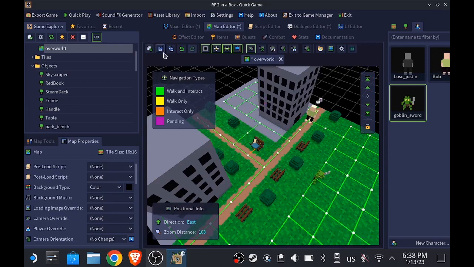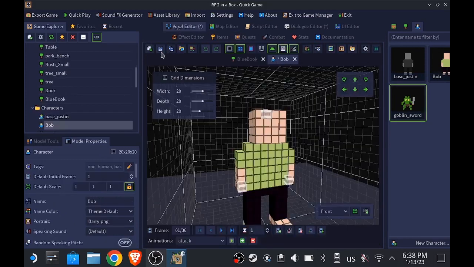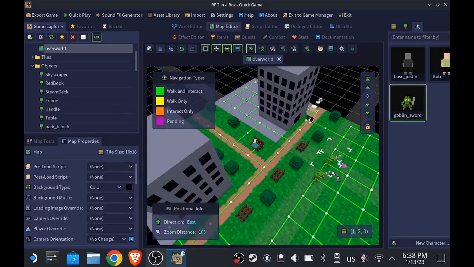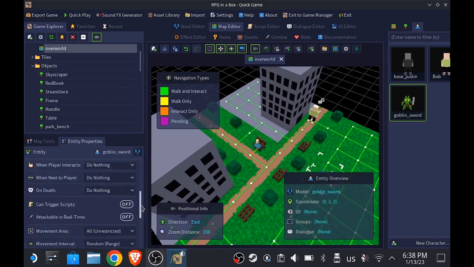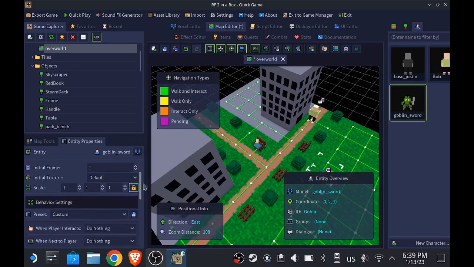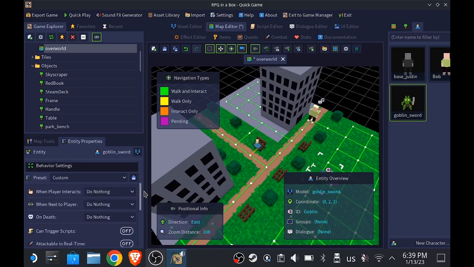So let's save everything. And we were dealing with the goblin, killing the goblin, weren't we? So let's go back to the map. We've placed our goblin. Let's go into his properties and give him an ID, goblin. As I said, the first thing you should always do is give your characters and things IDs. So what we want to do is check if he's been killed. Let's say, for example, you might want an NPC to say something when you've killed a character, acknowledge, hey, you killed him, fantastic, or whatever. Or you just want to complete the quest once you've killed an enemy. How do you do that?